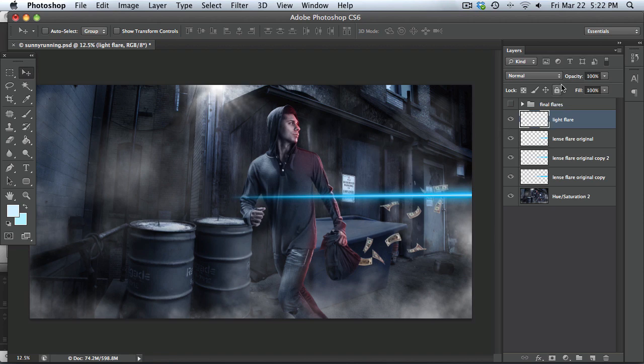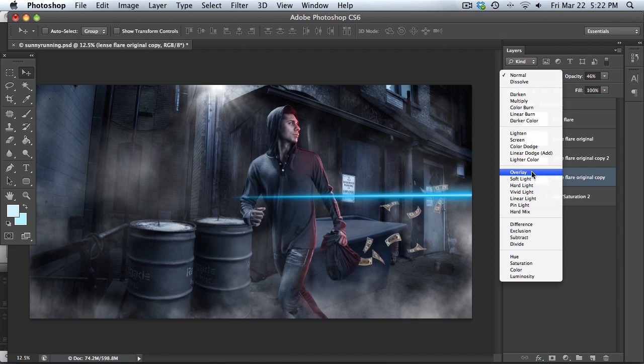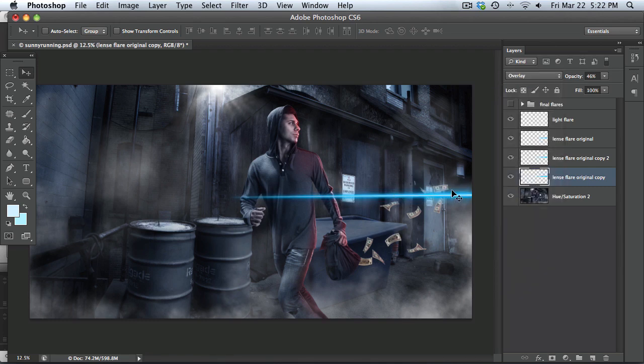So now what you need to do is add blending modes. Now this is super simple. Just click on the image. We're going to go to Overlay Blending Mode. The reason I picked this is because it keeps the texture. It doesn't really fog anything. It keeps the texture of the background.